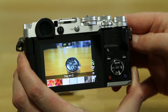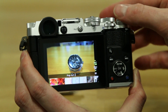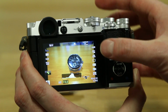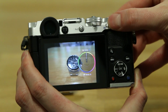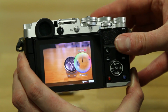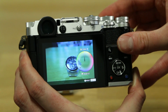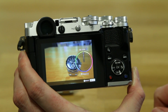Then we go to art mode, and a lot of you may have seen the art modes, but there's huge amounts of things that you can do here, from kind of real high key or black and white again. And then finally we've got this one as well. This will allow you to pump up the color and give you a kind of mood on the overall picture really, not just one type of color, but you can add a mood in. So as you can see, we're scrolling around there, we can go very cool or very warm, and just gives you a kind of a mood to your pictures.